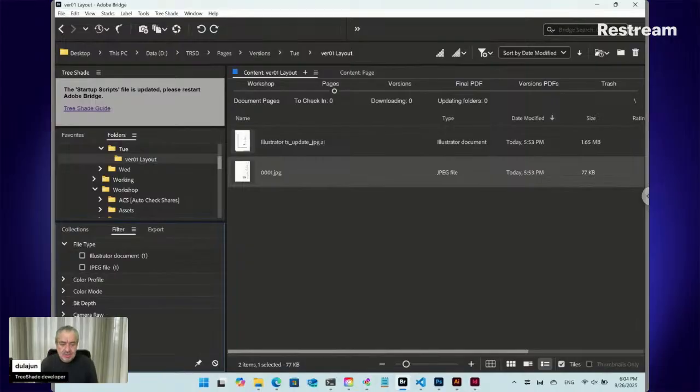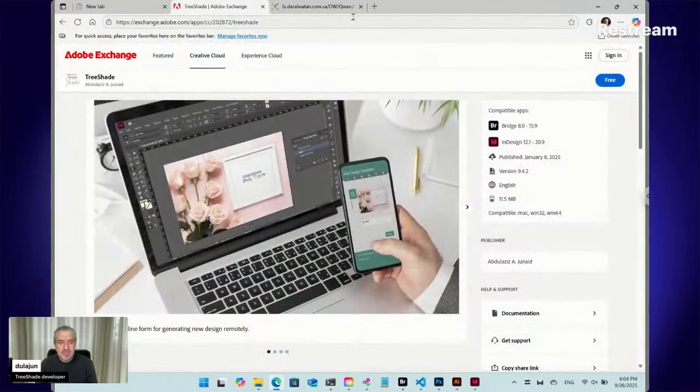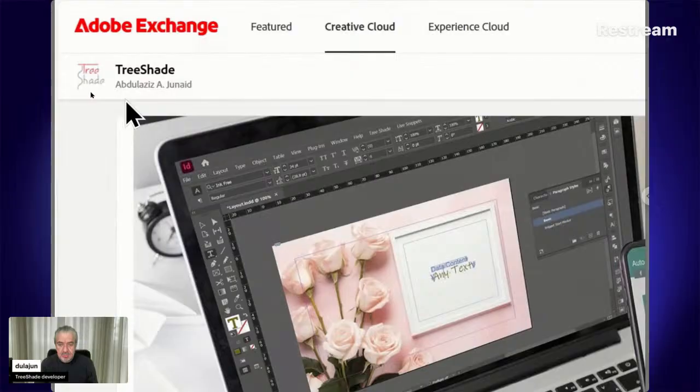But at first, a quick introduction. We are talking here about software. This software I have developed over 10 years of developing and still developing it. You can install it totally free from Adobe Exchange.